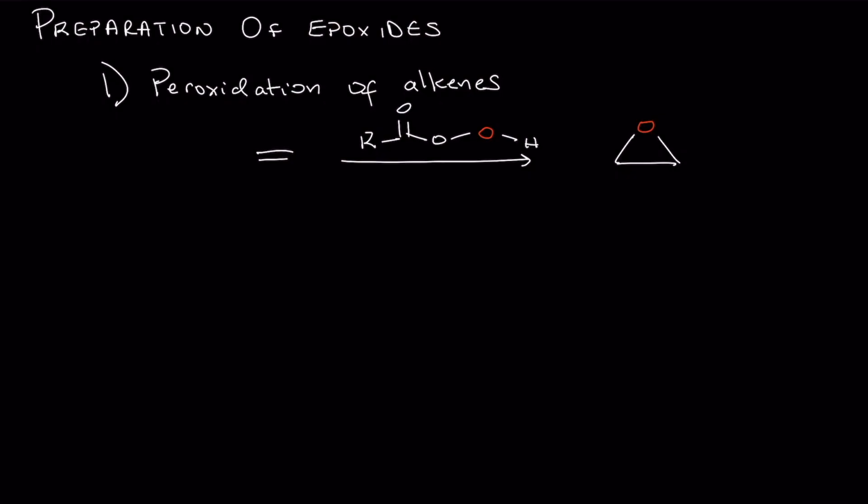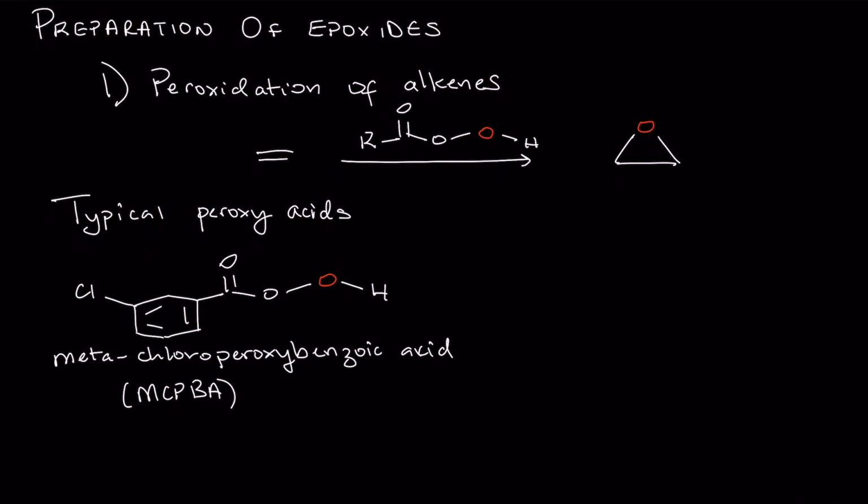So this reaction we have seen in the past, it requires a peroxy acid, and there are typical peroxy acids that we use for this specific reaction. One is your metachloroperoxybenzoic acid, otherwise shortened as MCPBA. And the other is your peroxyacetic acid, which is essentially just the CH3 version of your R group connected to your peroxy acid functional group. So if you see MCPBA, for example, in a problem, just know that it is a peroxy acid and it's used in your peroxidation of alkenes.